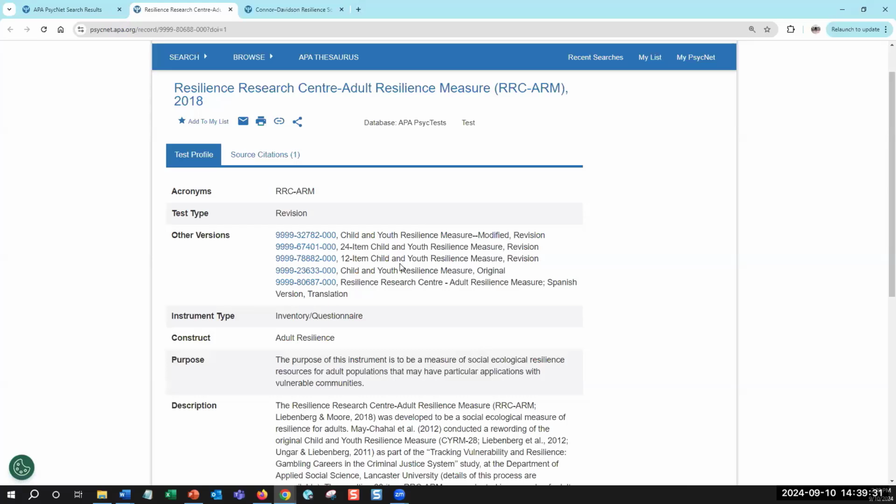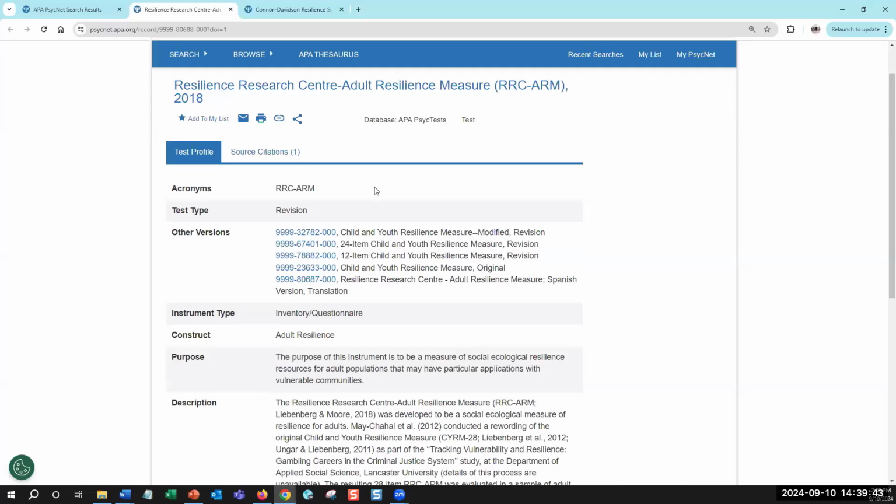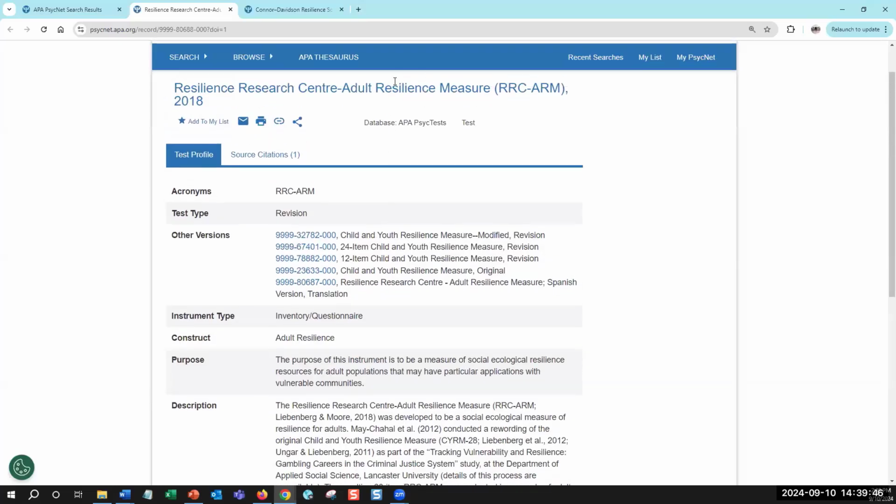So that's also a way to gather more potential resources for your bibliography if you're having trouble finding the best articles by just searching. The other versions can be a good example. It often makes sense to check out the original as well. And they're all just linked right there for you.